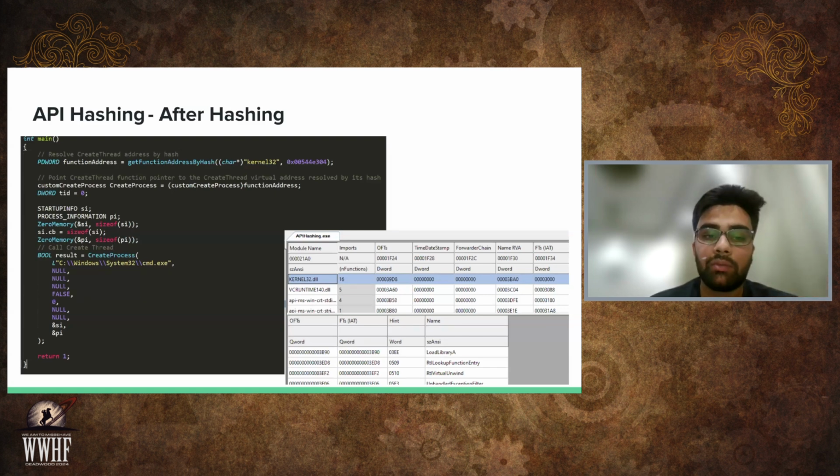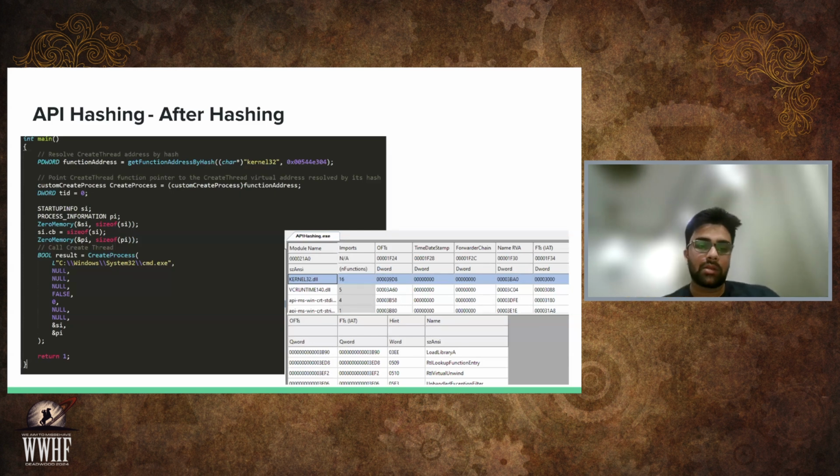So this particular function will import kernel 32 into the memory and look for the create process API within its code directory. After we have the function address of the create process API, we typecast it into the standard defined by Microsoft, so that the compiler knows what sort of arguments it will receive.